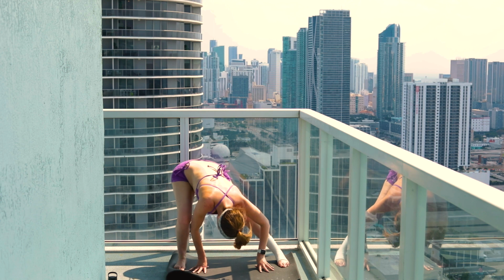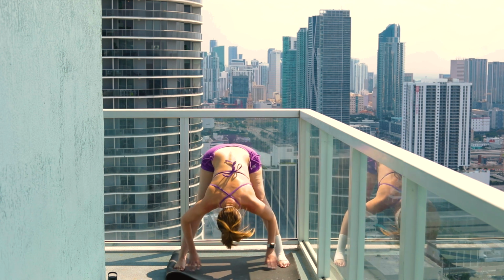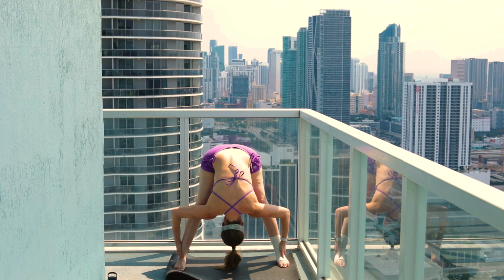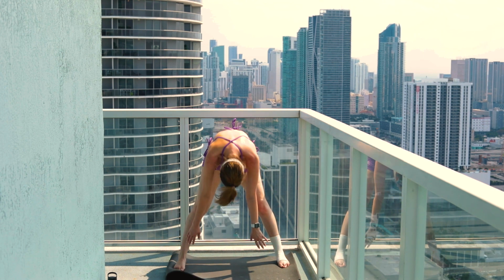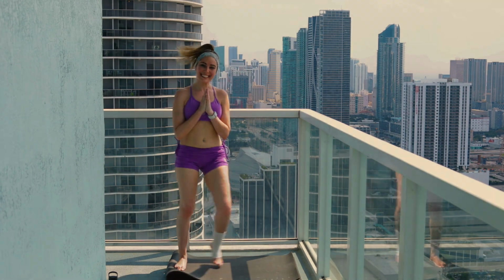Good, then softly bend side to side, dropping the hips, releasing the thighs. Then take a nice breath and then roll yourself up one vertebra at a time, navel in, shoulders back. Excellent job, you did great.